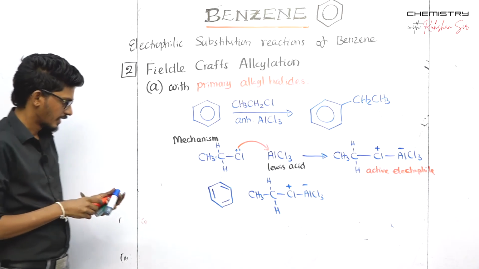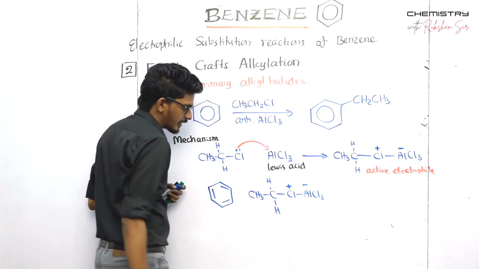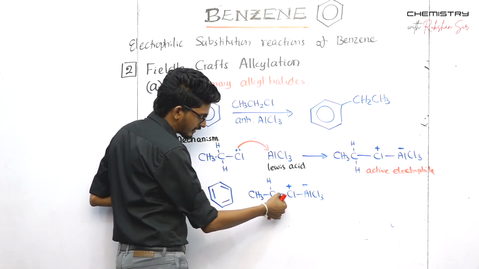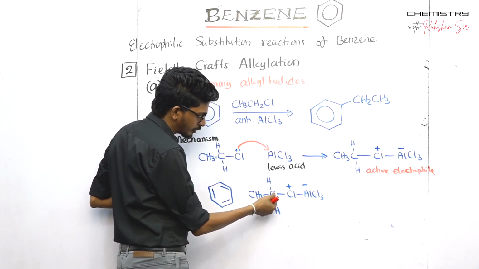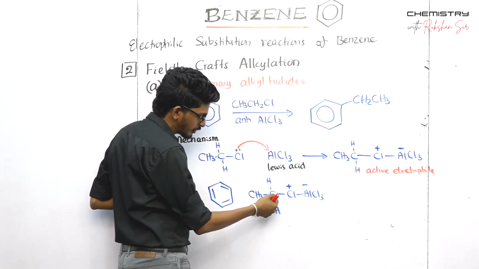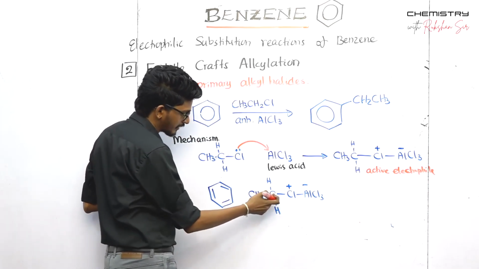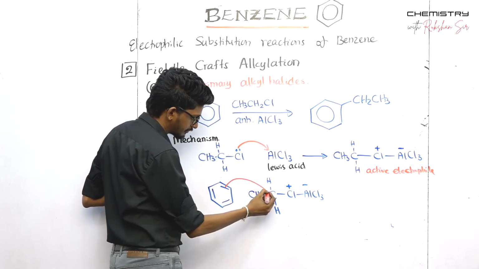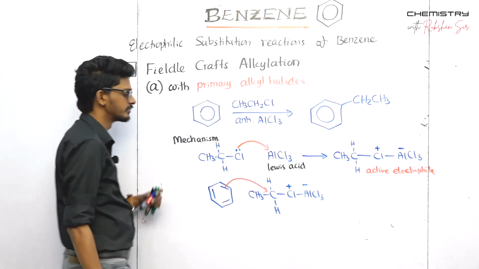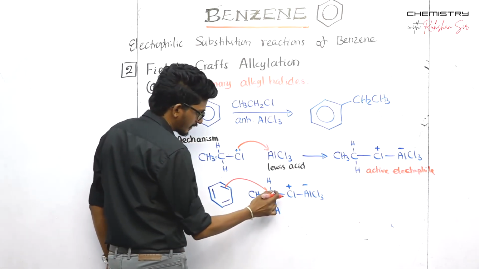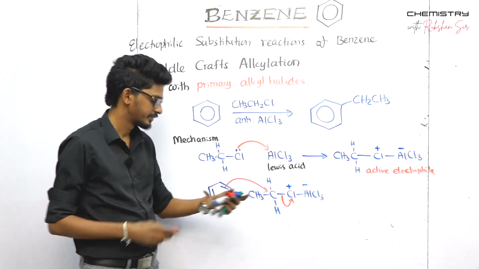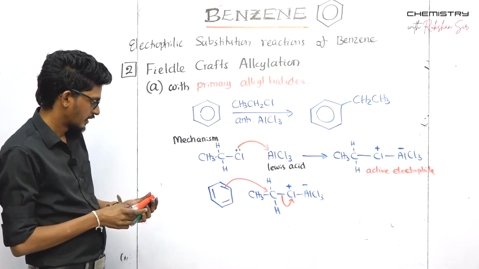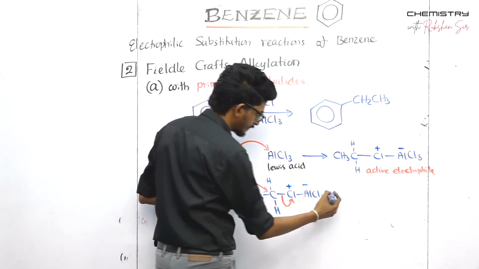As this one is positive, this electron pair is greatly attracted towards the chlorine, so that you get some delta positive charge on this carbon. You will get some heavier positive charge on this carbon, so that towards that positive carbon, these electrons come. When that occurs, this carbon will leave this bond. So chlorine leaves, right? Then what will be the product?